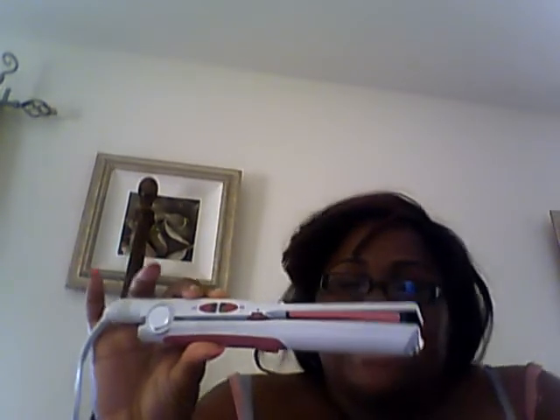The hair straightener I'm going to use is a Conair — it's like one inch. I just got it the other day, Wednesday on my birthday actually. The only thing I don't like about this particular hair straightener is that when you close it — I'm going to pull this up so you guys can see — when you close it, you see that gap? Like you can see through it. You have to push down really, really hard to get a good grip on it, which I don't like. I should not have to push down really tight just to get a flat iron out of it. It has that big gap, so that's my only thing. It heats up really good though — I will say that.